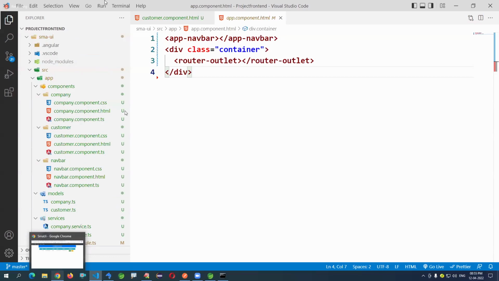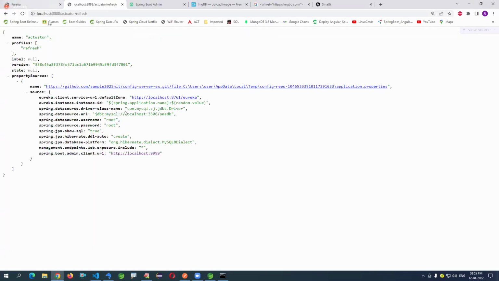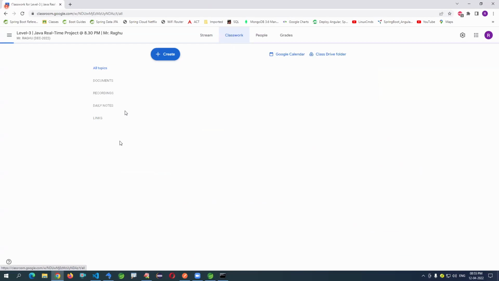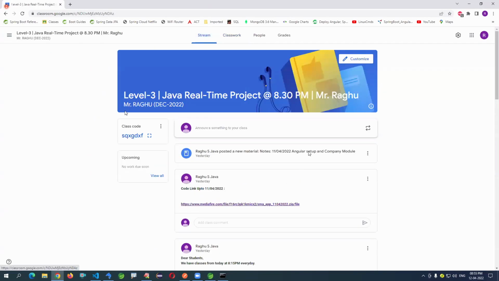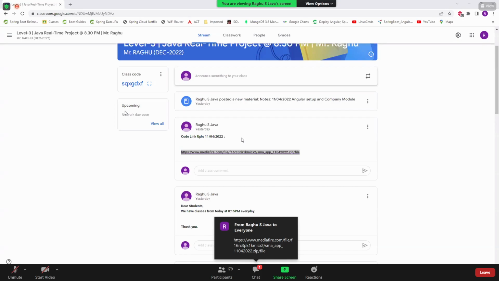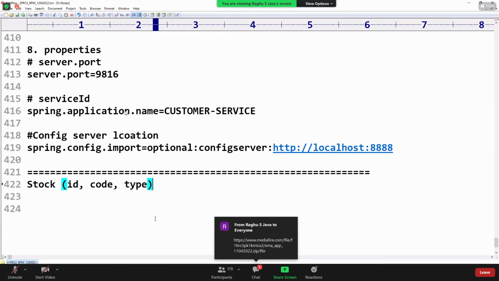So up to yesterday's code, I have shared in the classroom drive. Up to yesterday's code. Today it's a new one I'm sharing. After one more module completed, again I'll share up to yesterday's code. Today only one small module, right? Again, I'm not uploading. Okay. So today notes and images I'll share. It's a task. Try to do that.